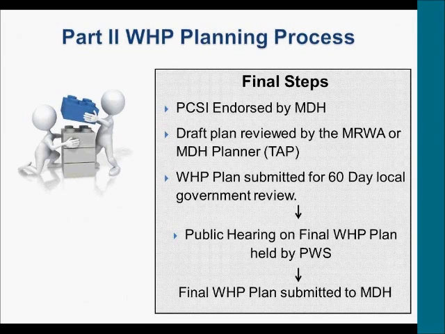So we want to be looking at these things as we're finishing up to make sure that we have our ducks in a row and the plan's going to be successfully approved. The wellhead plan is submitted for 60-day local government review, and then the public hearing, and then we get to the final step of the plan being submitted to the health department. So again, these are all final steps, things to be thinking about and that you'll be working towards as you submit the plan to the health department for final approval.